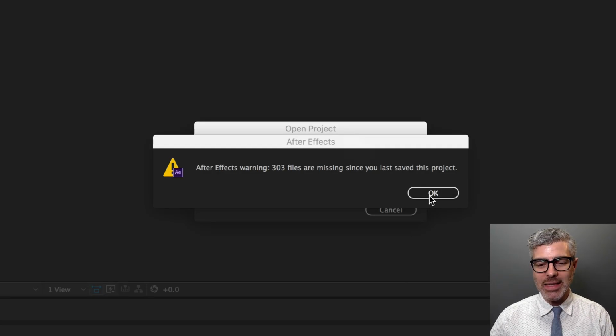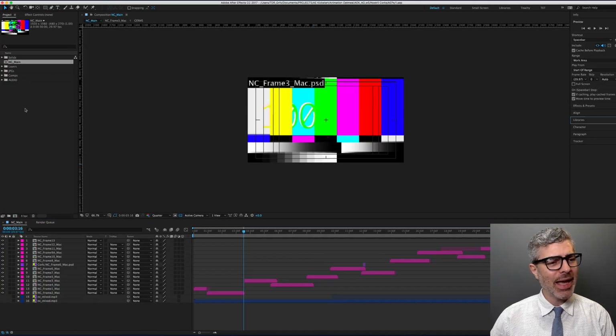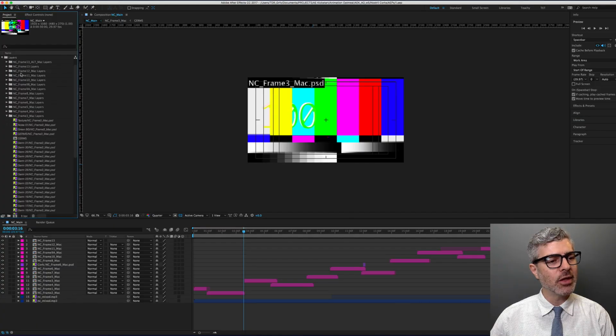In this actual case, if I hit OK here, what happened, for whatever reason, is that the layers got renamed, possibly the way we gave them to you, with this sort of _Mac. I'm not quite sure why this happened, but I don't actually have a file named this _Mac for all these layers. So I would have to reconnect these all one by one for all 300 layers, basically. And that is just going to be way too time intensive for this Animation Oatmeal, and really for anybody that would ever take your project.